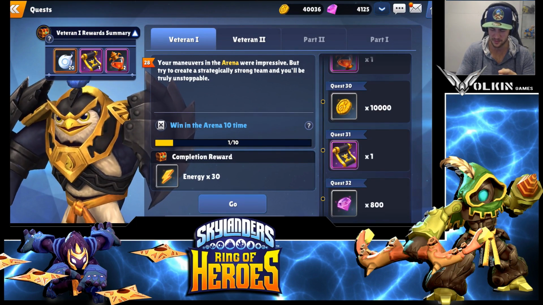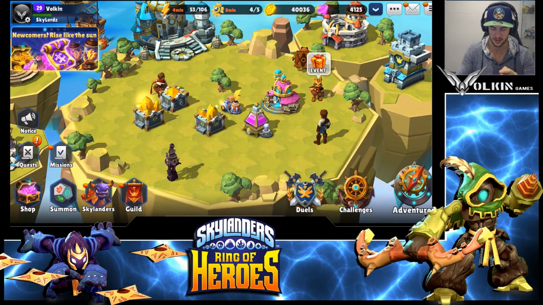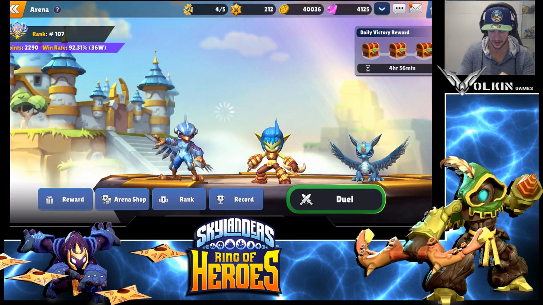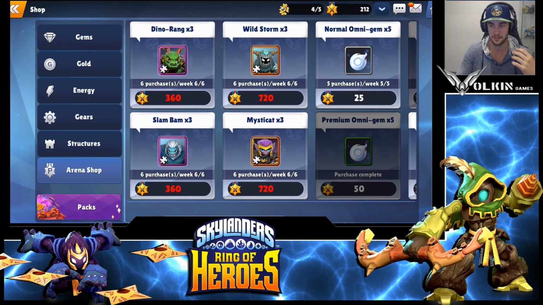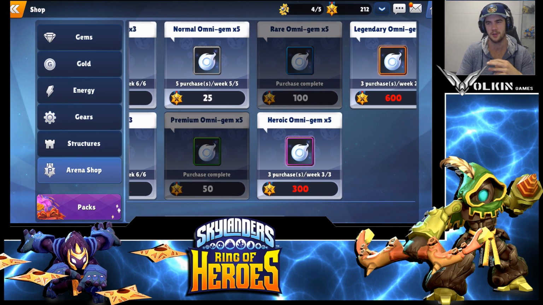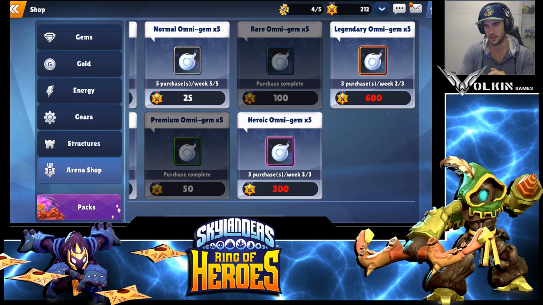I'm still hoping for a Spitfire, I think, just to help me with Arena, because Arena is another thing I've just been neglecting lately. I've really got to focus a bit more on it today and tomorrow. No, there's 3 days left, so I should be able to get it. I just got to grind more and get those points so that I can get those Omni Gems.